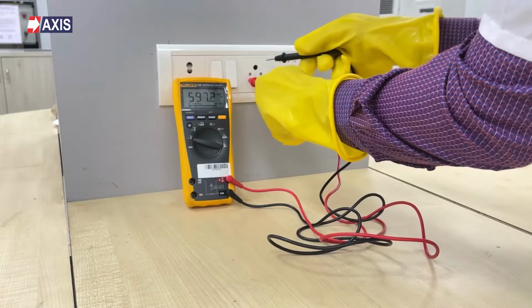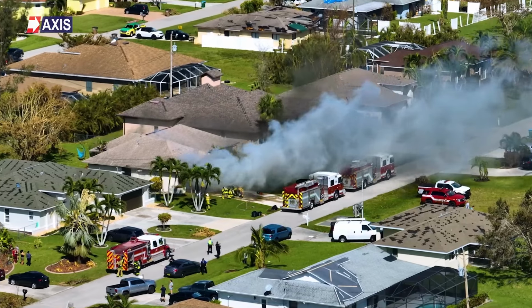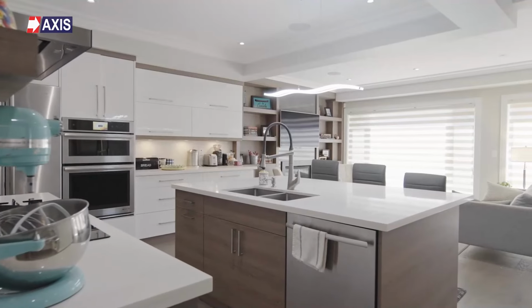Whether you're an electrician, an engineer, or just a layman, I'm going to show you how to test the earthing at your home so that you know that you are safe from fire and so that your favorite electronics and electrical appliances are also safe from electrical shocks.